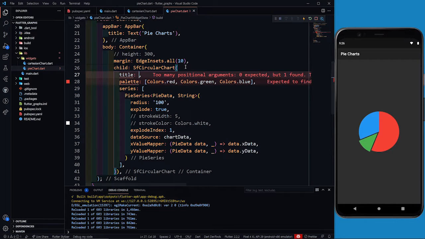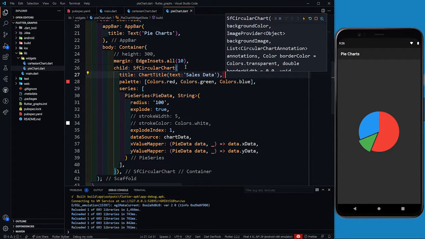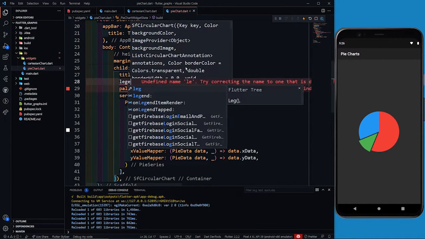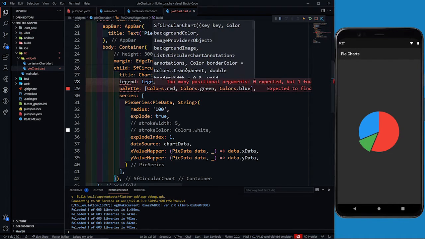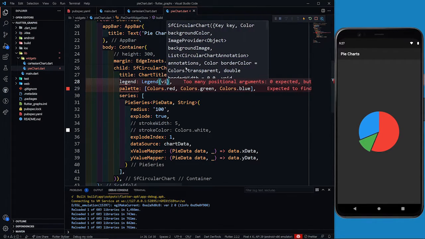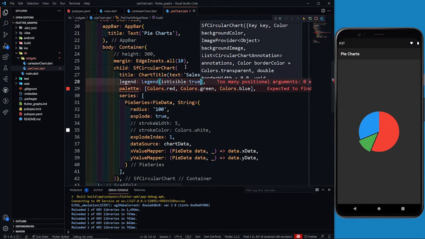Perfect. So now you can give this chart a simple title and a legend. Let's give a chart title, then a text, and in this text you write a simple string as sales data. Now let's provide a legend also. To this legend you have to write isVisible as true.